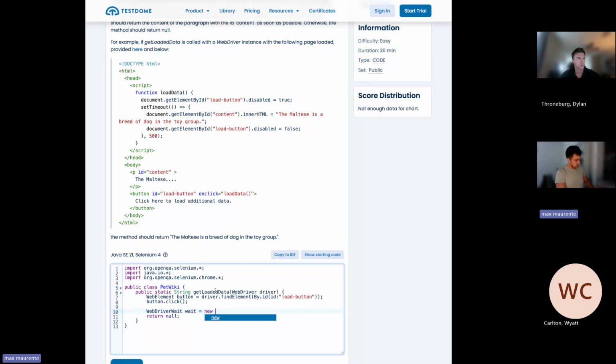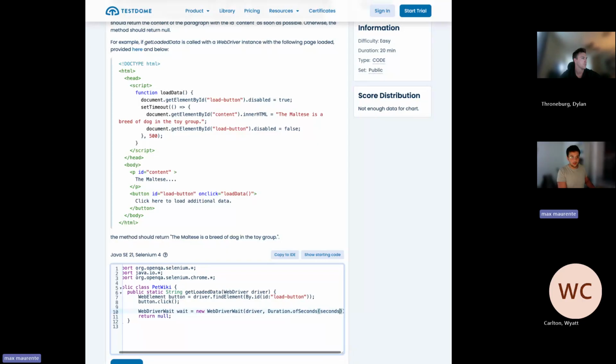So that's going to be WebDriver wait, with duration of seconds. Seconds should be 2. So that closes that up.